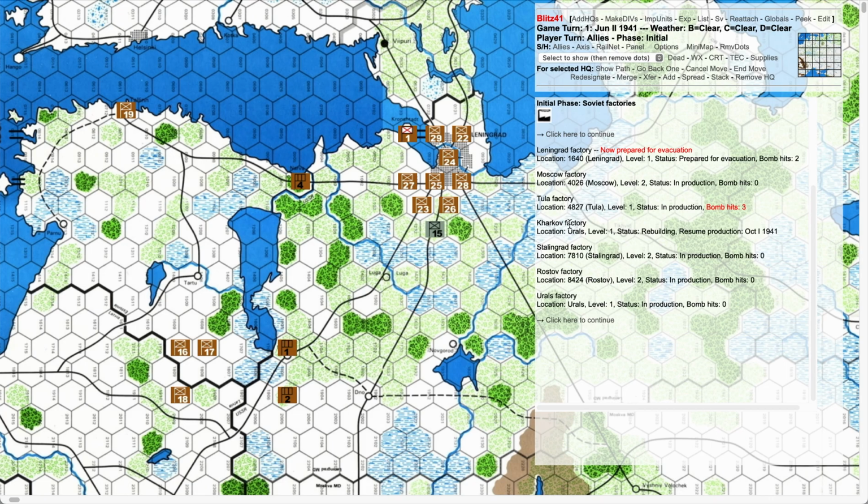The Kharkov factory is the one that we just evacuated just a moment ago. So it's now in the Urals. The status is it's rebuilding, and it will resume production in October of 1941, which is just after my Blitz 41 scenario ends, so the Soviet player will never see production from that factory again. Stalingrad factory in production at level 2, Rostov in production at level 2, and again, they really should be at level 1 at this stage of the game, but they've been artificially changed to level 2. And the Urals factory, level 1 in production, no bomb hits.